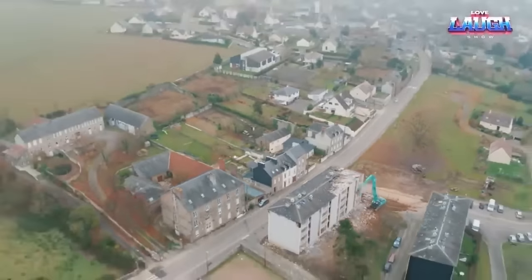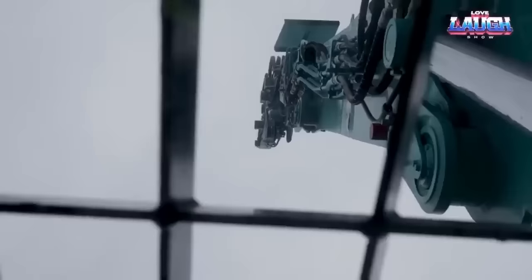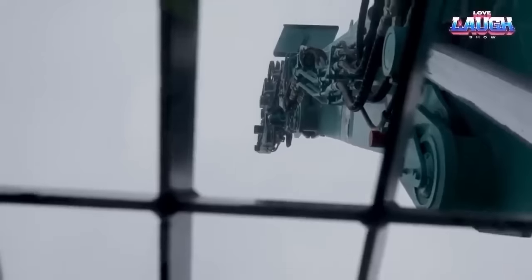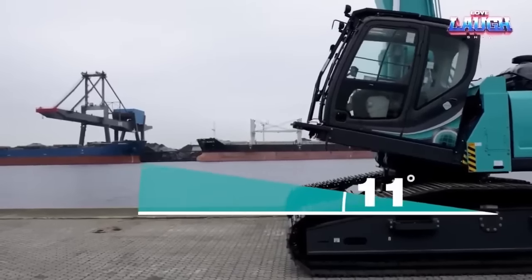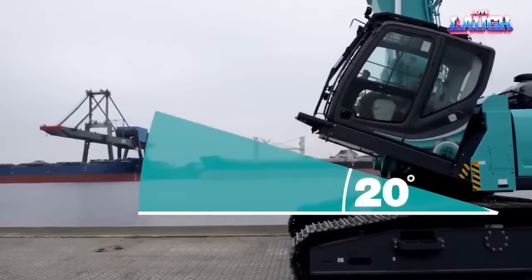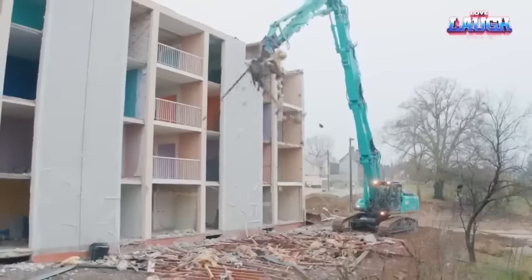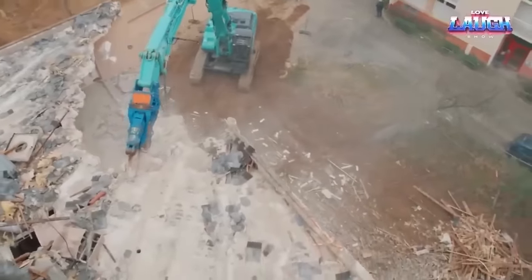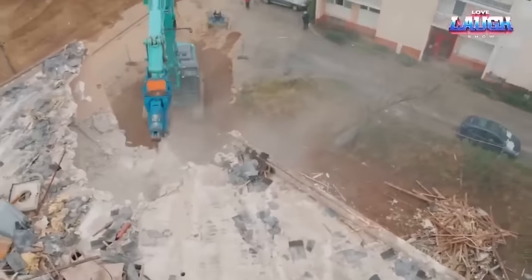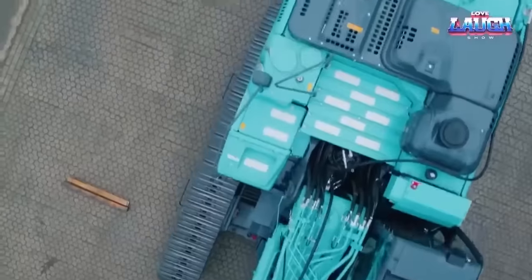Thanks to a unique design, the machine can adapt to different tasks by adjusting the boom length. For taller structures, a 24-meter boom is utilized; for smaller structures or those with sturdy foundations, a more substantial 3.5-meter boom is selected. This shorter boom can be equipped with heavier attachments weighing up to 4 tons — a full ton more than the capacity of the longer boom. Remarkably, this transition can be smoothly carried out by a team of just two operators in a swift 20 minutes. The Kobelco SK400DLC embodies adaptability and efficiency in demolition tasks, showcasing an impressive blend of speed, power, and versatility.